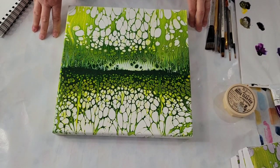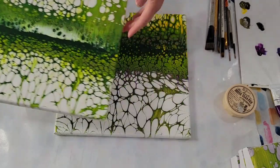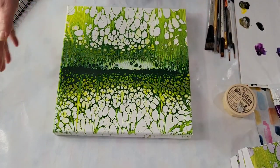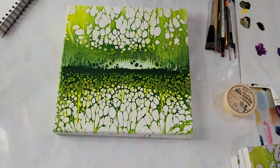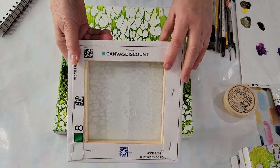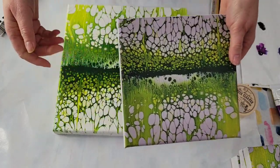And then I got to thinking, well, that's kind of dumb for me to be pouring 12 very similar paintings. So I came up with a brilliant idea of having copies made, canvas copies made at canvas discount. And voila, here they are.